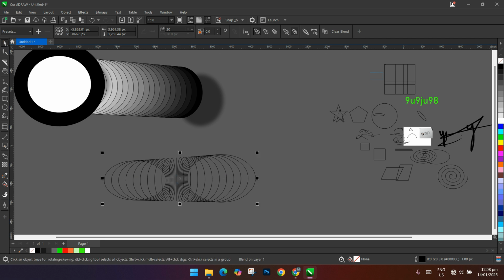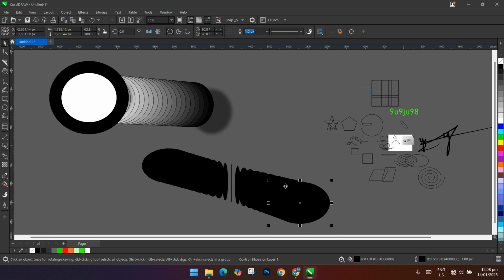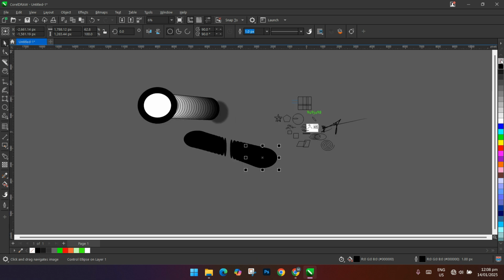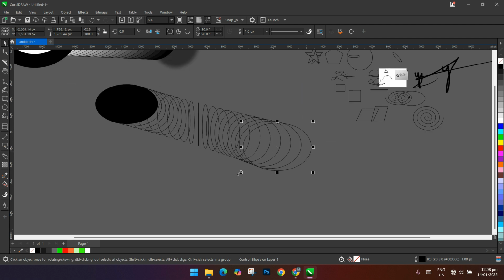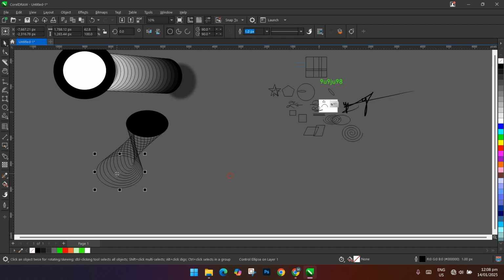Here you can see, if I move the object, it will also move. You can see this shape is slightly converted to this shape. If I move this shape, the progression will also move with it. If I bring it closer, it will also come closer to it. So you will use it in some cases where you have to create some spiral shapes.